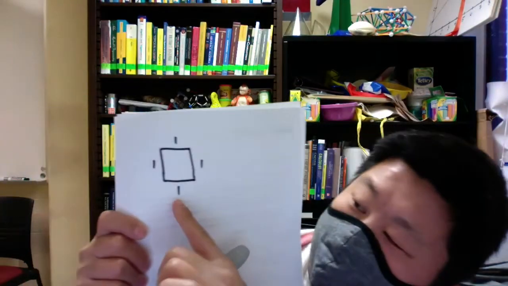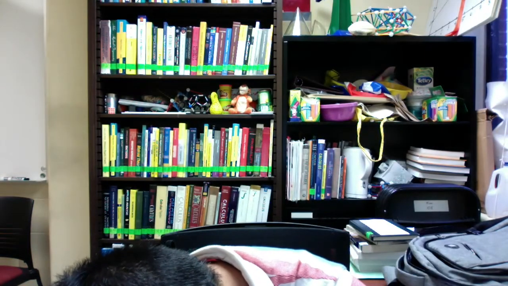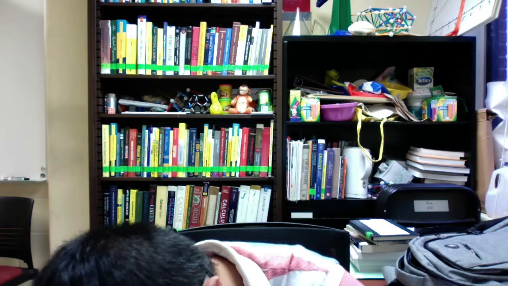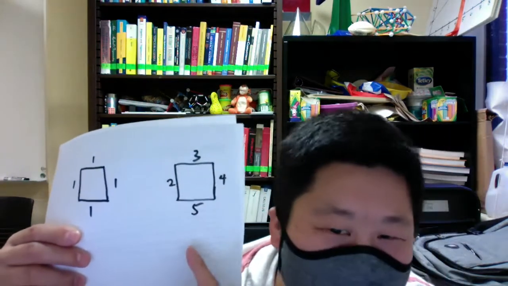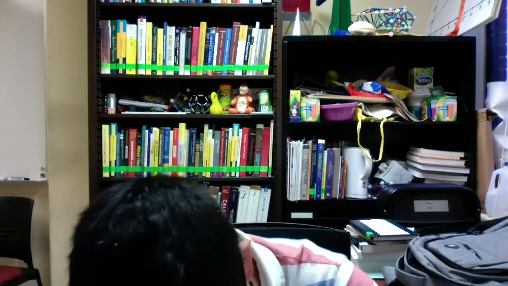I could pick a different number. I could pick 3 on all four sides. I could pick 28 on all four sides. I'm just going to pick a 1 on all four sides, right? So that's my picture with the ones labeled. For instance, one thing I could not do is pick a square and have the lengths be 2, 3, 4, and 5. That doesn't make any sense, right? So let me cross that out.